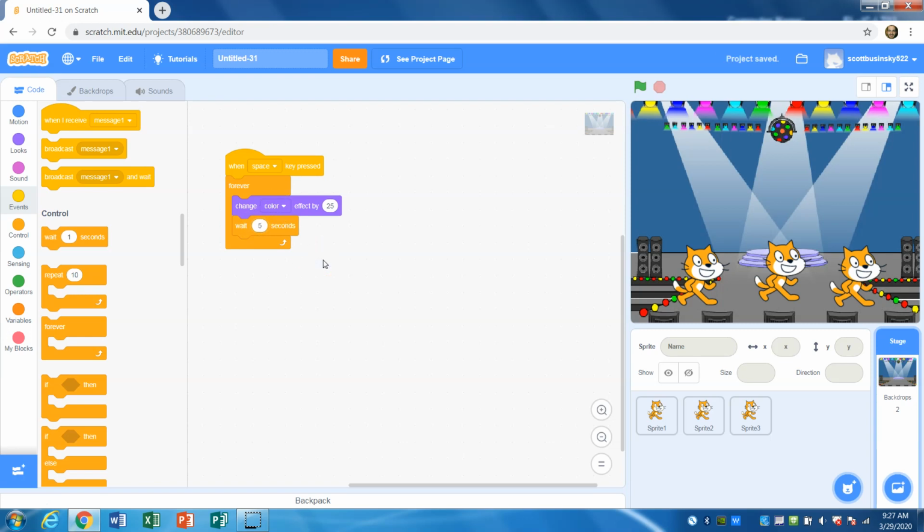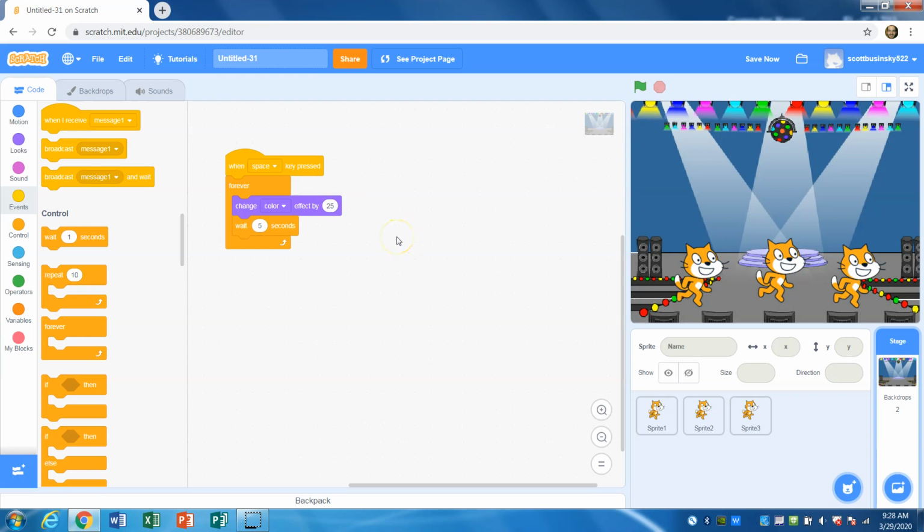You can change it to different lengths sometimes. Depends on what you like. But let me hit the space bar. I'll show you what that looks like. So you can see it's changing color. And we're going to keep this at 25 as this color number that's provided in the book as the suggested number to use.